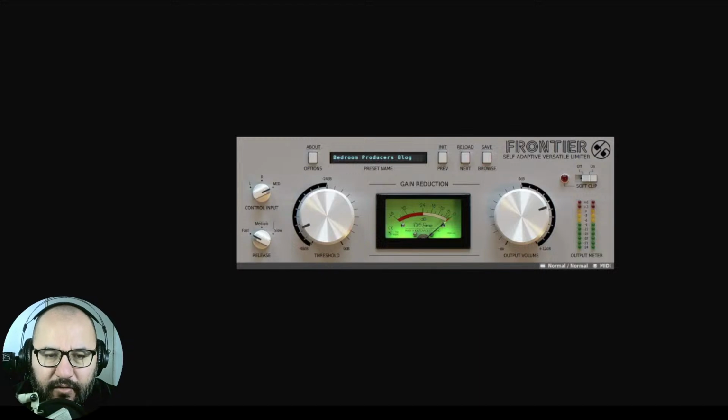Another helpful trick on this plugin is the soft clipping circuit on the output. You can push the output volume above 0 to apply some gentle saturation and additional dynamic range compression for a more distorted sound. Yeah, it's a simple plugin.